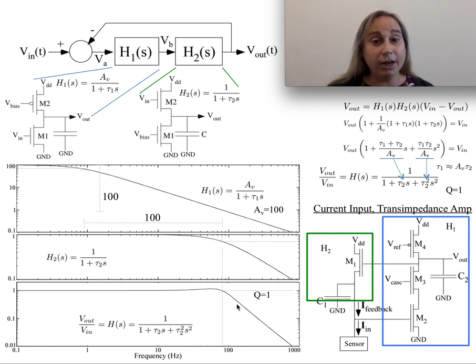Again, there are times you want high resonance, and if I'm looking for a high resonance system, I would do something different. But if I'm looking for a good stable structure, for example, if I'm looking at a current input transimpedance amplifier, and this structure shows up in many places. For those who are familiar with the adaptive photoreceptor work by Tobi Delbruck, you'll see that this is a core piece of the concept.